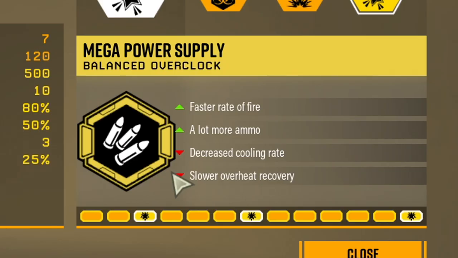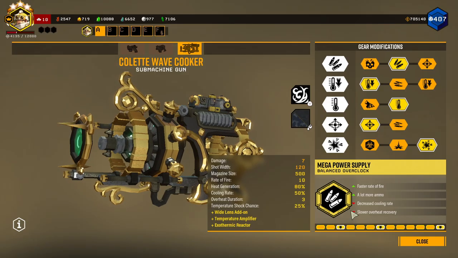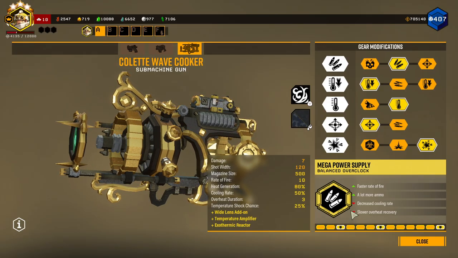And then for the overclock, I have the Mega Power Supply, like I said. Basically, what Mega Power Supply does is it gives you a faster rate of fire and a lot more ammo. On the downside, though, you have a decrease in cooling rate and a slower overheat recovery, which, I mean, that's fine. You can just spam this gun and then switch back to the primary, so it's not that bad.